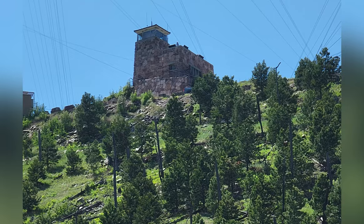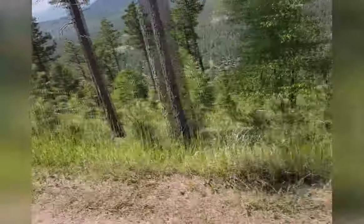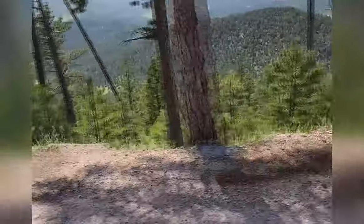In Custer State Park, one of the things we did was go up to the Spire Tower. That road was bumpy — it was a dirt road, really high up. I felt like I was on the cliff side both ways. It was switchbacks the whole way up. You're only taking a car or a truck; you're not taking a trailer or a big RV. I want to say it was like four miles on that road.